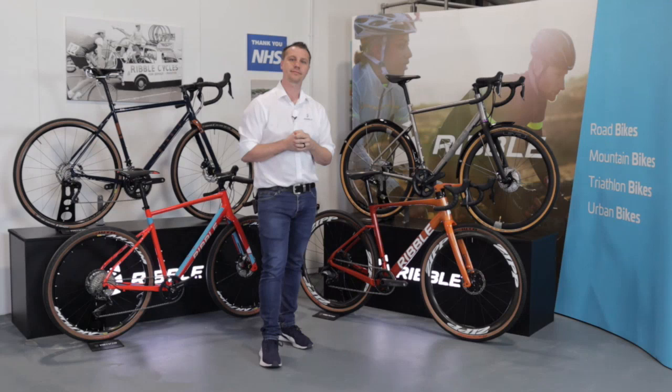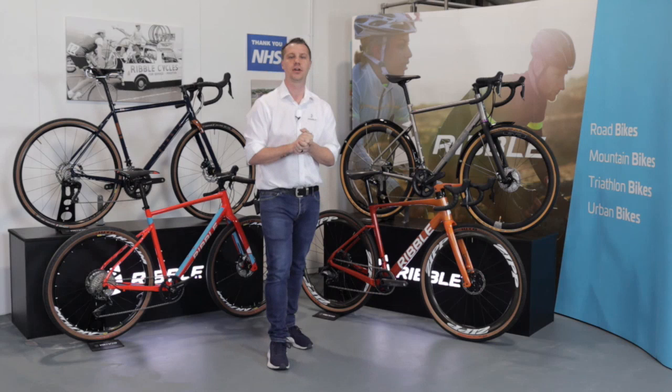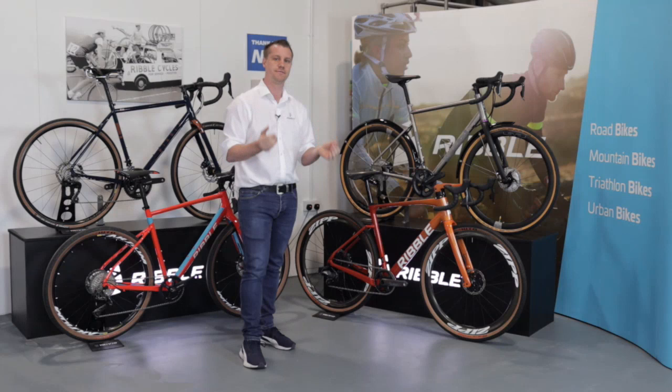And Sean is asking, this is more of a general question: do you think DI2 is worth the upgrade from a standard Ultegra from a usability and a financial perspective? That is a very personal one. The mechanical system functions just as well from a personal and a financial point of view. You're really going to have to look at it. From a functionality point of view, yes, the two systems in their own right function very, very well. The DI2 offers a very, very quick shift. The mechanical system offers easy user friendliness. If a cable goes, you can replace it, for example. So it will be a personal choice to make on that one.